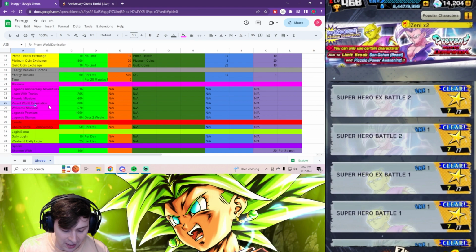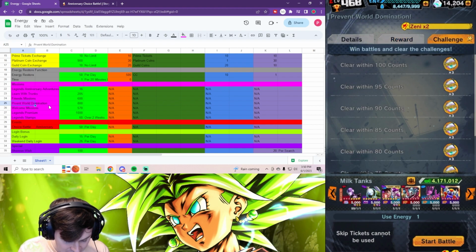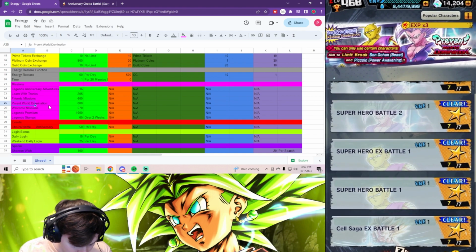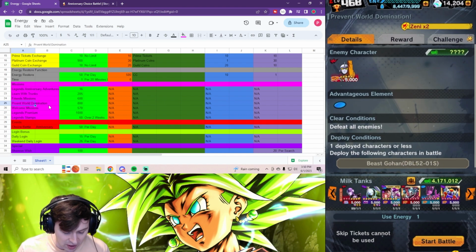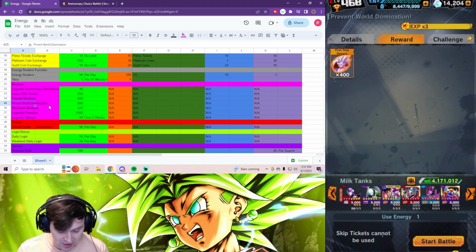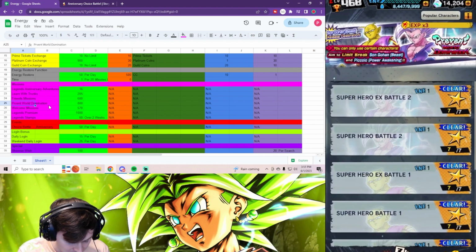If you've just started the game, odds are you do not have Piccolo or Beast Gohan, which means you cannot play these challenges. These challenges are locked behind owning the Power Awakening Dragon Ball Superhero, or whatever, Piccolo, and the LF Beast Gohan. So if you don't have Beast Gohan or Piccolo, you can't do these missions right now. Just how it is. These missions also, the more important thing is these missions give you Z-Power for Beast Gohan and for Piccolo. That's why they're locked behind having them already, because they give you more Z-Power for them.